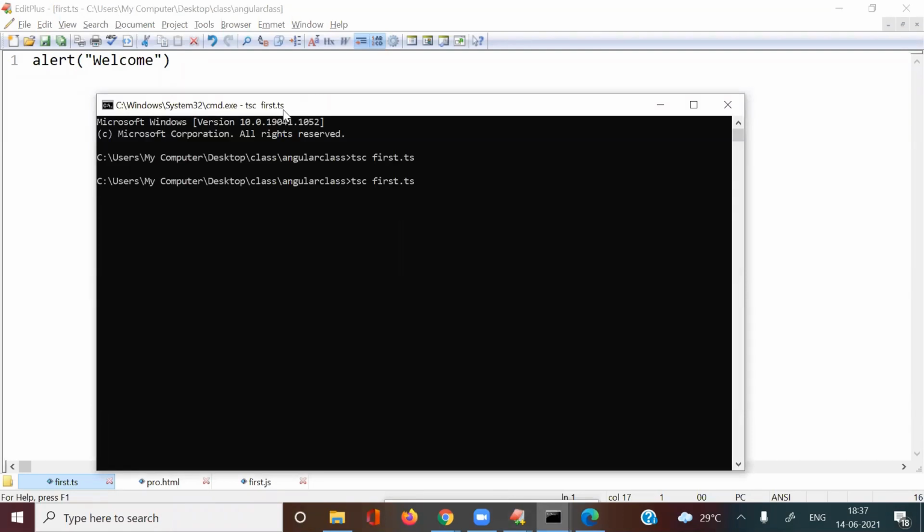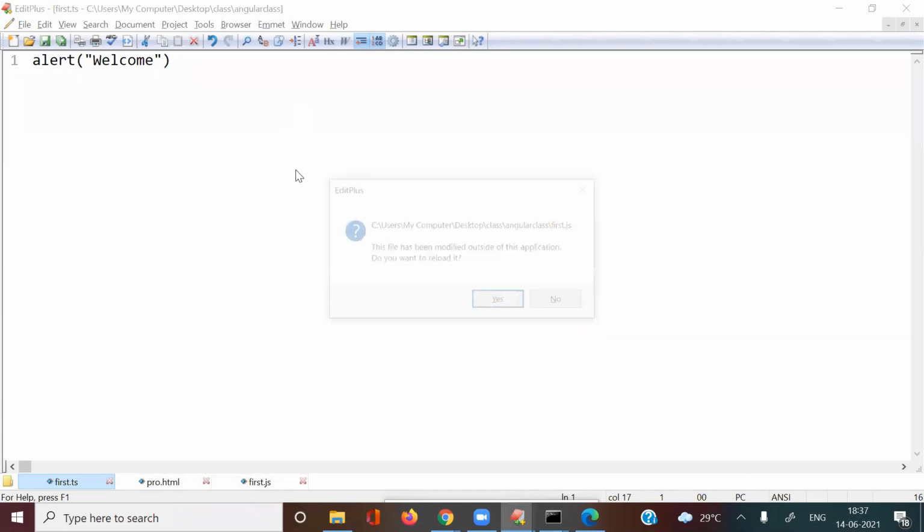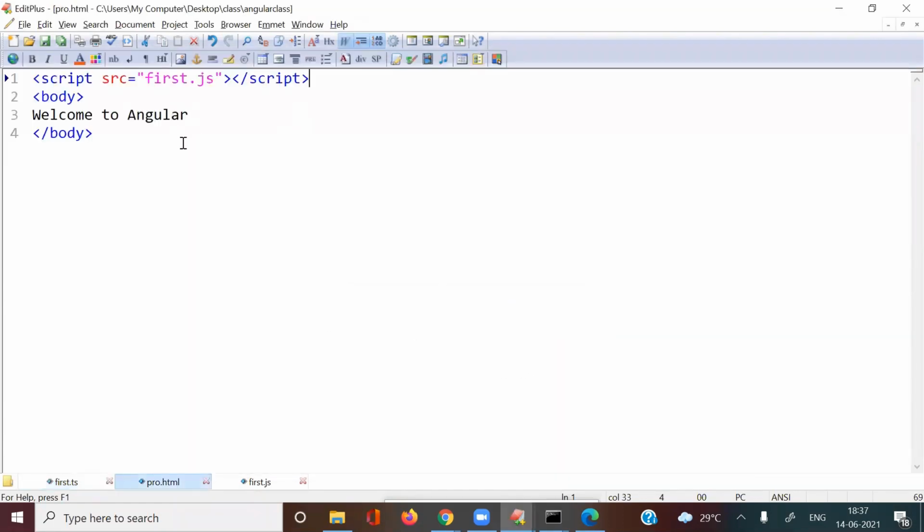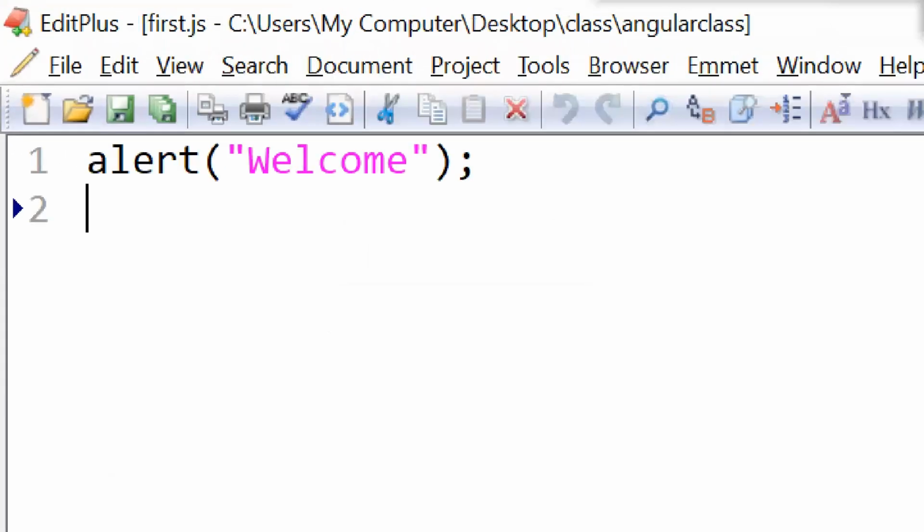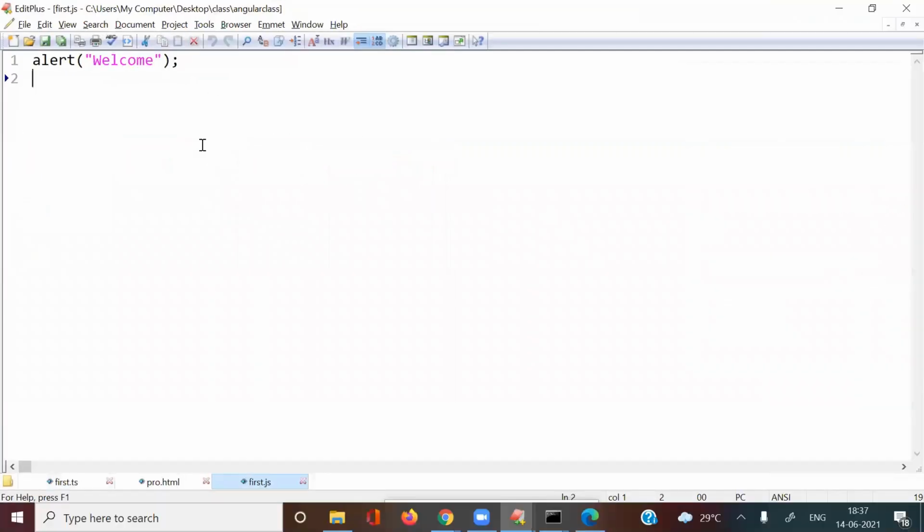first.ts. Now what happened here? Yeah, it is compiled and a new generated JavaScript file is there. In this file, you can see we have alert welcome message like this. From one high level script to another high level script, the code is transferring. This is the concept of transpiler. So what is the transpiler concept? It is a very important interview question.